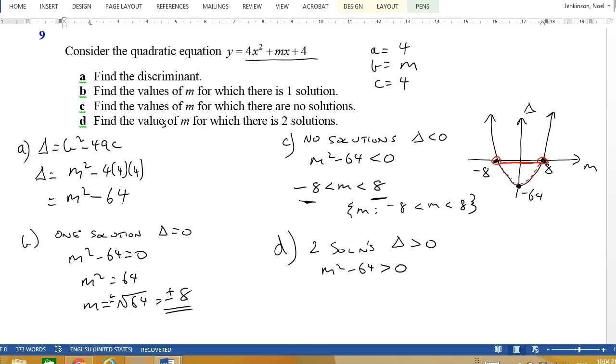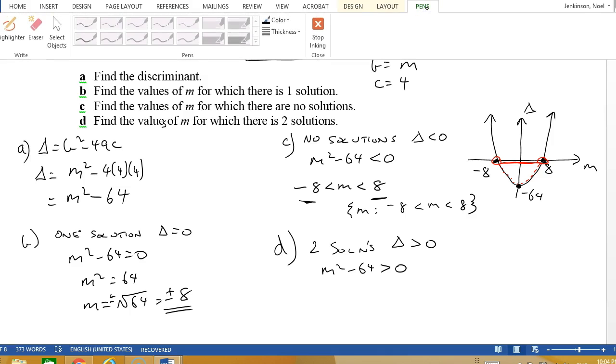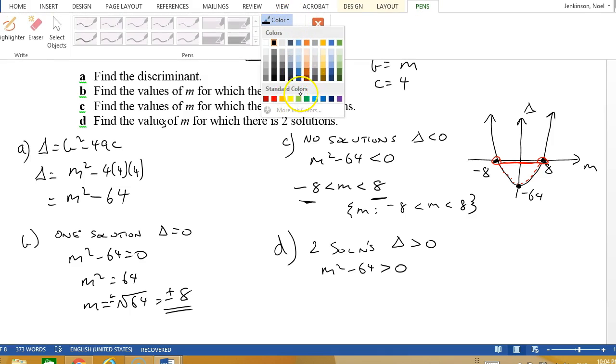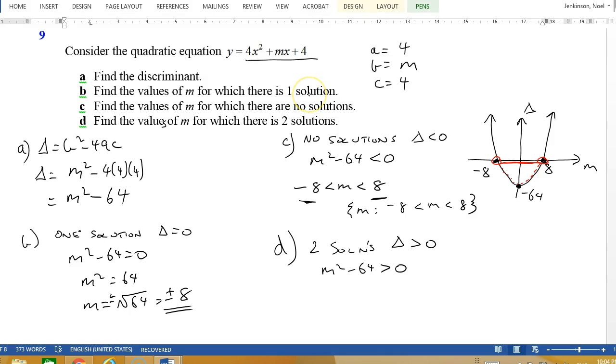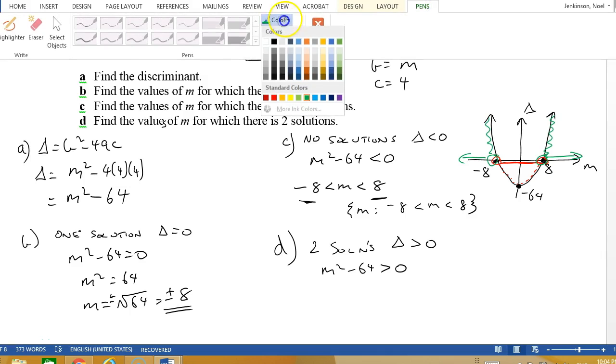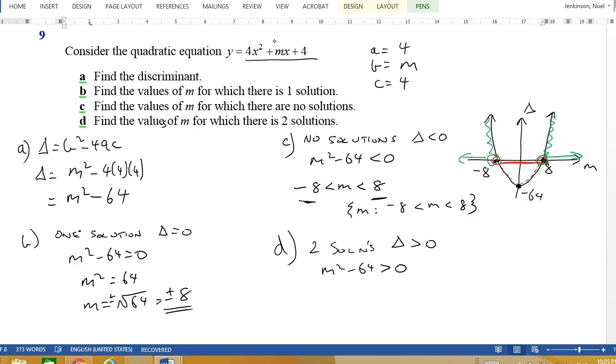We can look on the graph and see where that would happen. Just get a different color, maybe green. The discriminant is greater than 0 along the graph here, and along the graph there. Values of m that make that happen are the ones above 8, or below -8. Two different sections like that. By inspection, I can see that for any m underneath -8, say -10 down here, the discriminant would be way up there to be positive. Say an m value, say +10 up here, the discriminant would be up there to be positive.